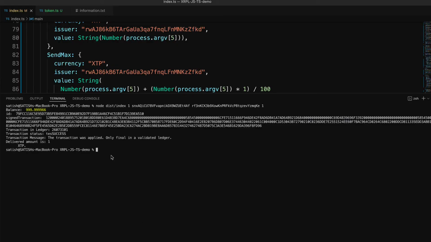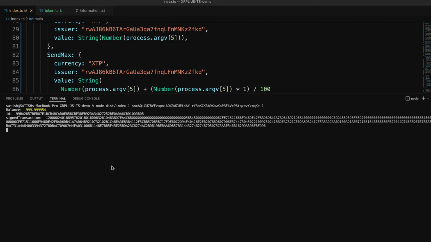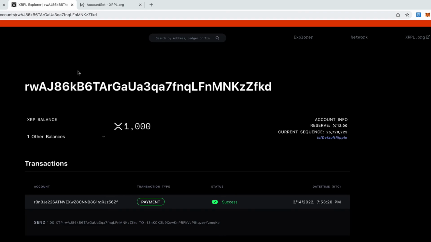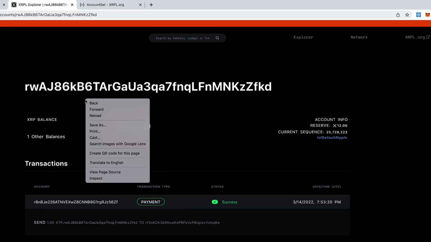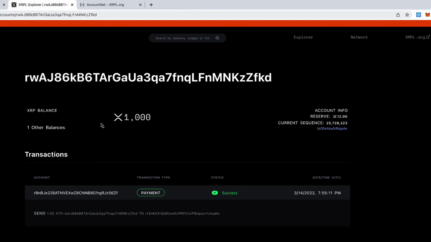Let me execute this script once again with the same command so that the percentage, that is the XTP that the issuer gets, is still 0.01 XTP, which will be burnt. And the proof is here. Let me refresh it. Now the obligation should further reduce by 0.01 XTP.